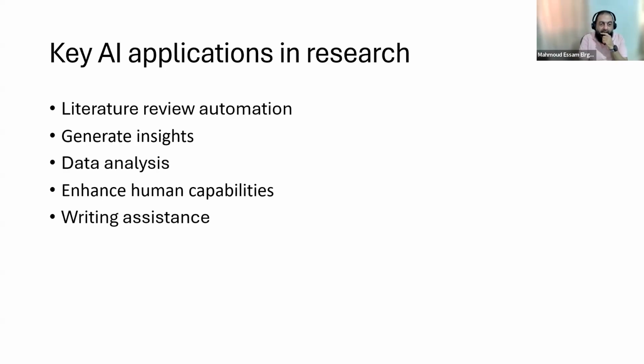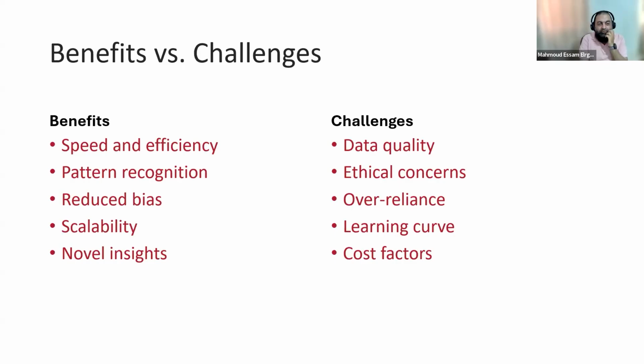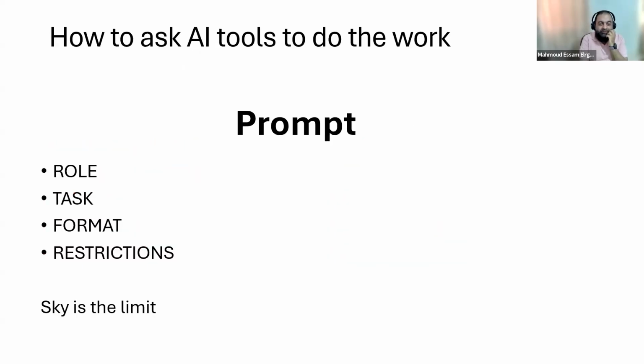Okay. I will not go into the theoretical part, benefits versus challenges. So how do you use an AI tool? In each of these tools that we are going to use now, there is what's called the prompt. And this prompt is how you are asking the tool, the bot, about any specific thing that you would like to ask. So these are four things that you keep in mind. The first thing is your role.